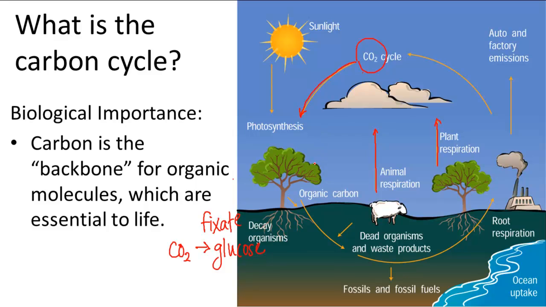Now, a lot of carbon also comes from the decomposition of dead organisms and waste products. If you remember, a lot of biological molecules have a heavy carbon content. So when plants die, for example, or when animals die or produce waste, the carbon content in their biological molecules is broken down and deposited into the soil, and this is what creates the second part of the carbon cycle. Over tens of thousands of years, this carbon content then turns into fossil fuels.